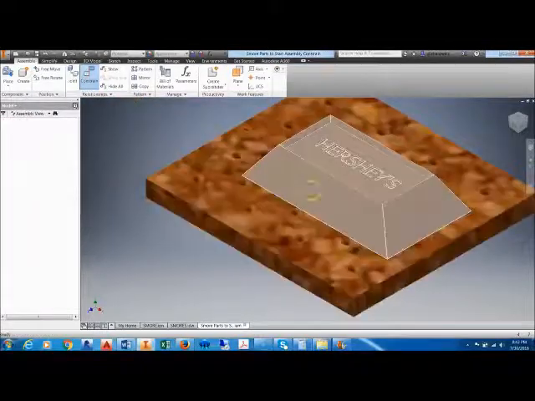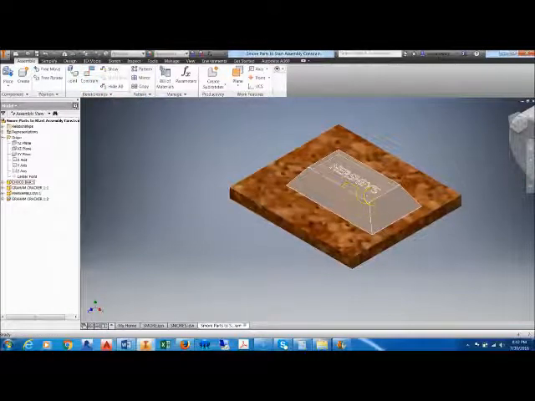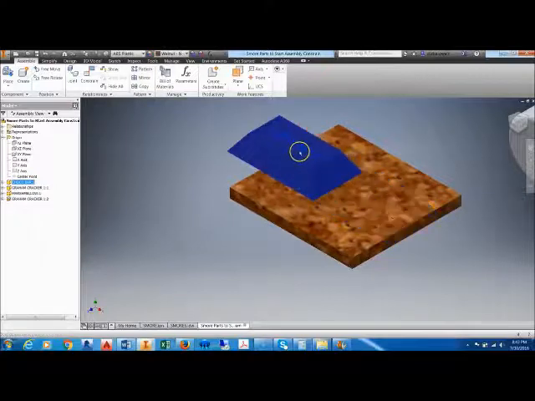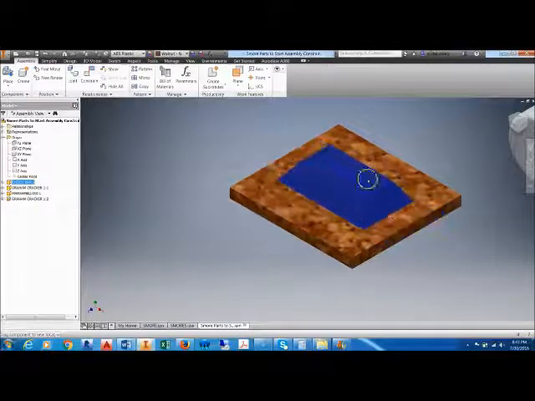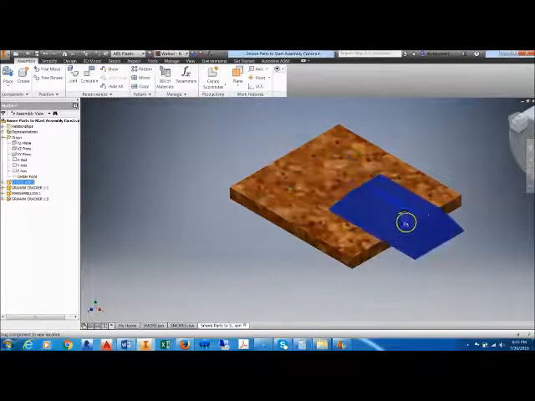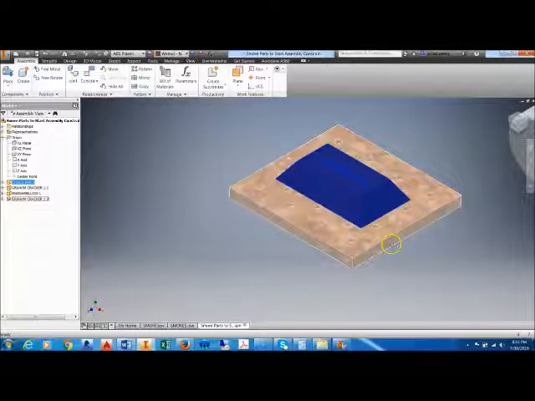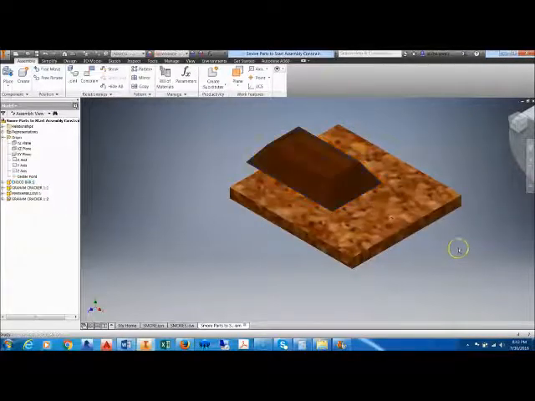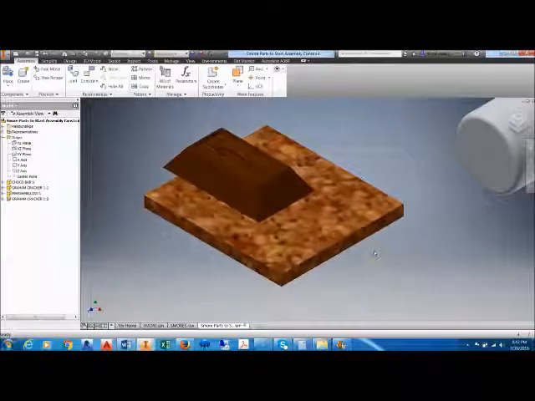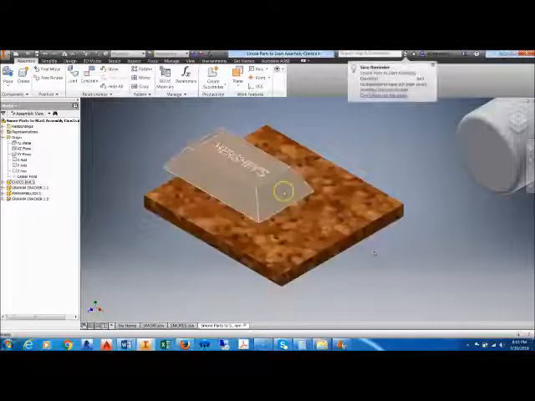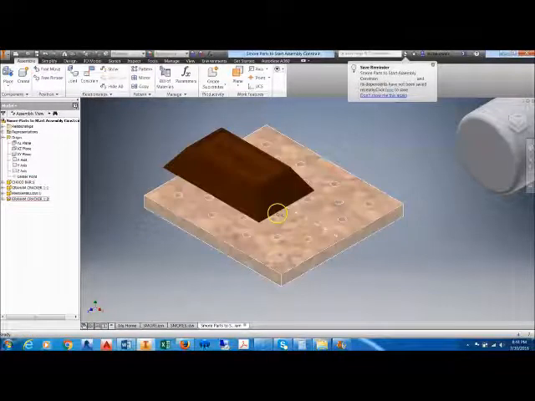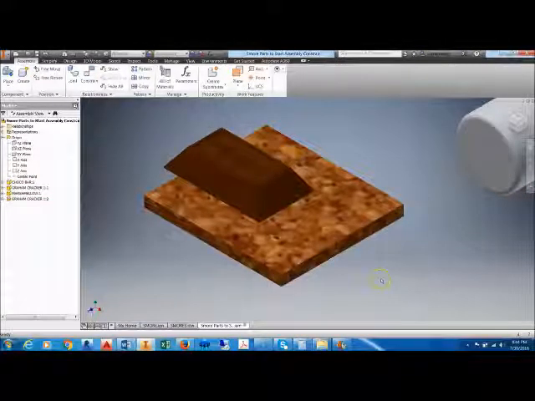What I now need to do is center the Hershey bar in the opposite direction. Notice now I do not have as much free movement while in the isometric plane. So I'm going to ask you to attempt to center the Hershey bar using the edge constraint and the face, just as we've done, and then stop the video, and then come back and watch the video to ensure that what you have done is correct.